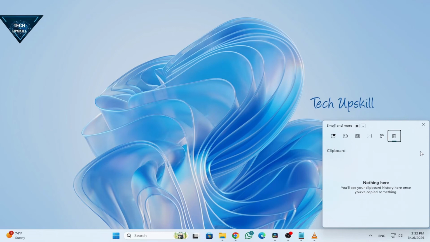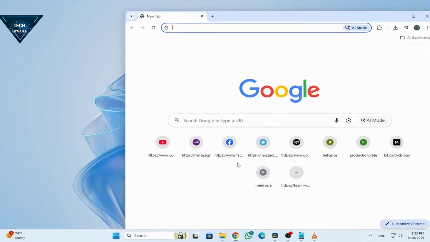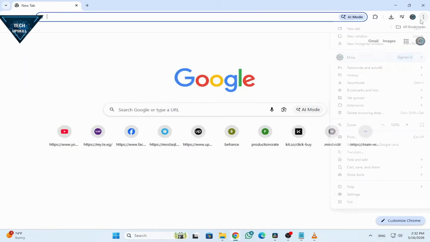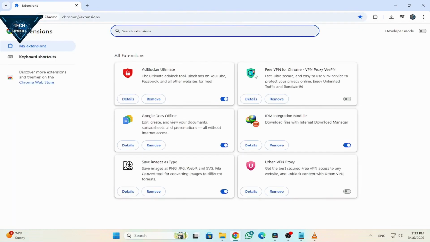If clearing the clipboard does not solve the problem, we will move on to checking Chrome extensions. Open the Windows search bar and type Chrome. Then, open the Chrome application. In the top right corner of Chrome, you will see 3 vertical dots. Click on these dots to open the menu. From the drop-down menu, select Extensions, and then click on Manage Extensions. Here, you will see a list of all your installed extensions. Carefully review them, and disable any extension that you suspect might be causing conflicts with the copy-paste functionality.